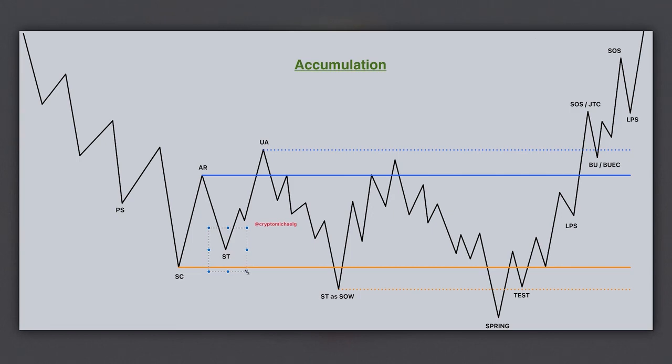You have a test. So you push back down towards the low and you see, are we going to create a higher low or are we going to go right down through it and go lower? So what we're looking for here is how do the bulls or bears act at the secondary test? The secondary test, the ST itself, is, as the name would suggest, the second one. So you have the low and then you have the second attempt. But tests themselves can continue all throughout phase B, because after the ST, this is when you move into phase B.